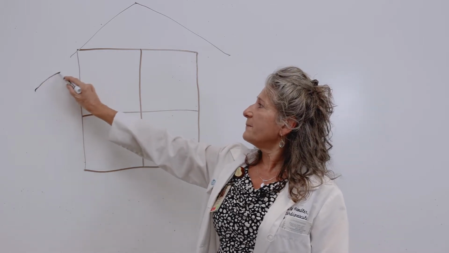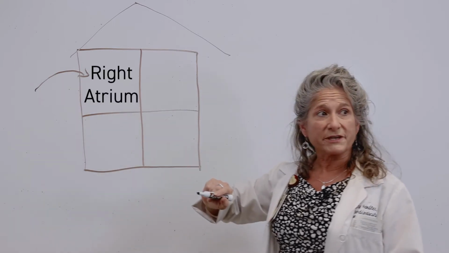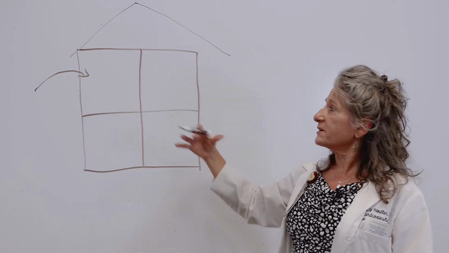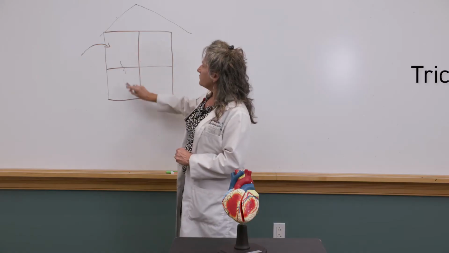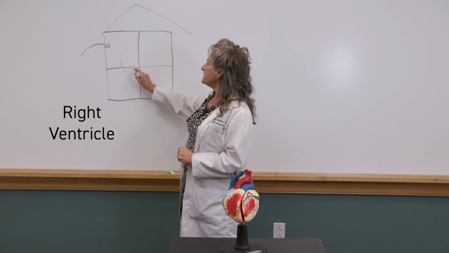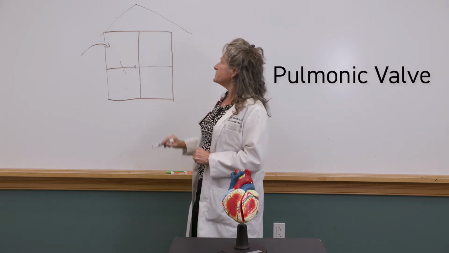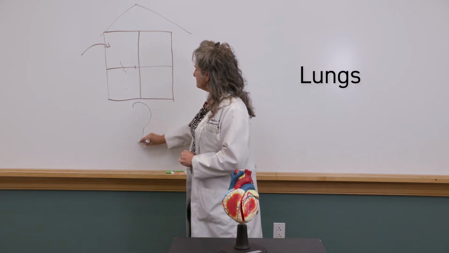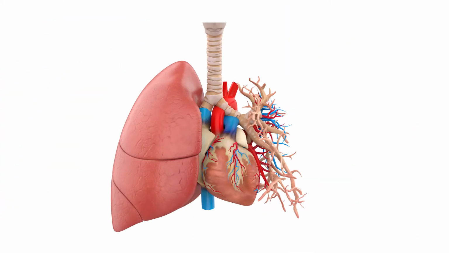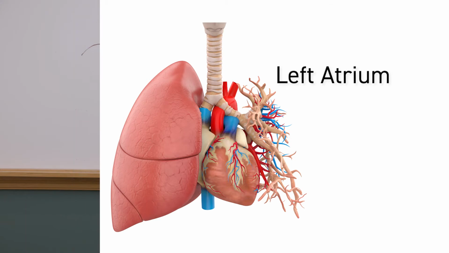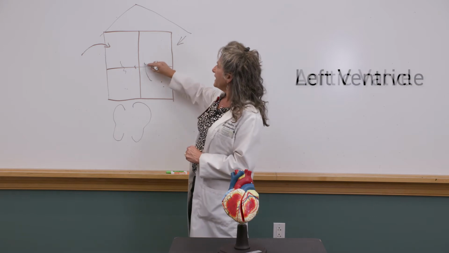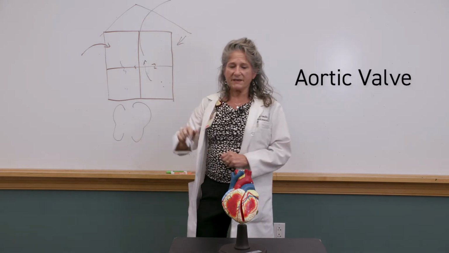The blood flow will come into the right side of the heart, the right atrium, that upper right chamber. That's used blood that doesn't have any oxygen. Then it gets pumped through a valve, which will kind of look like stairs, that's the downstairs of the heart, to the ventricle. From the ventricle, there's another valve that will take the blood flow to the lungs. So to the lungs. From the lungs, it gets oxygenated back to the left atrium, through the mitral valve, or the stairs, downstairs to the ventricle. From the ventricle, through the aortic valve, through this big vessel here.